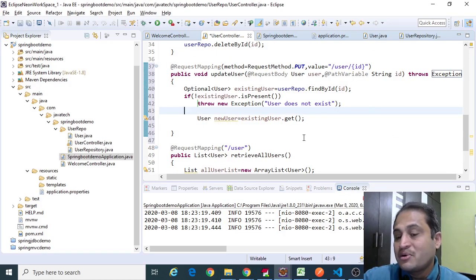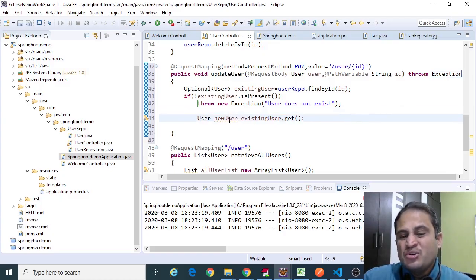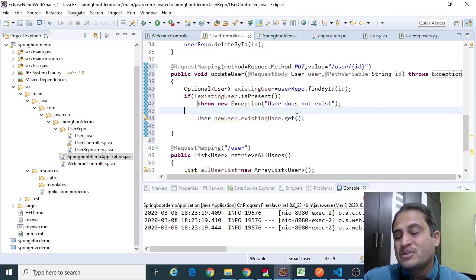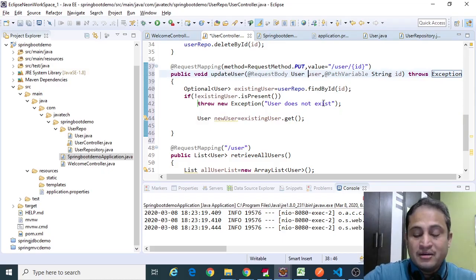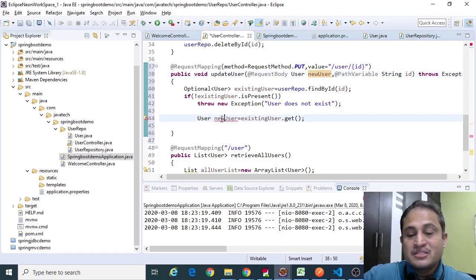Probably it is not a best practice, but for demonstration of this example, I'm throwing this exception. Oh, sorry, the data we are providing is the new user. This is the existing user. I'm taking it to the existing user.